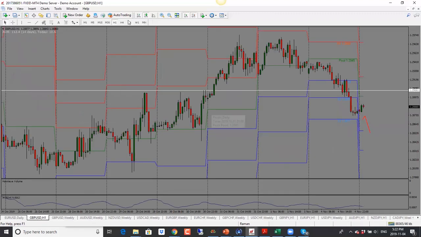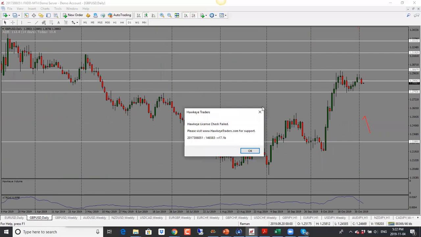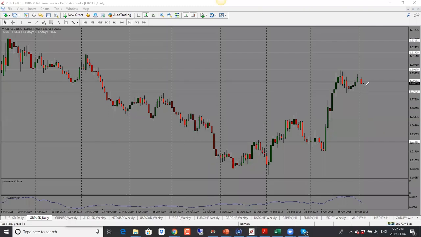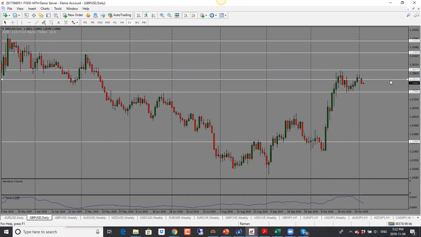Pound dollar here, pound is also bearish. We see a nice drop here for our pound dollar as well. So looking for a further move to the downside here. In terms of a pullback, we could get a pullback into 1.2920. So watch out for that, and then I would look for a drop. This is a nice bearish candle here, so I'm looking for a pullback and a further drop.